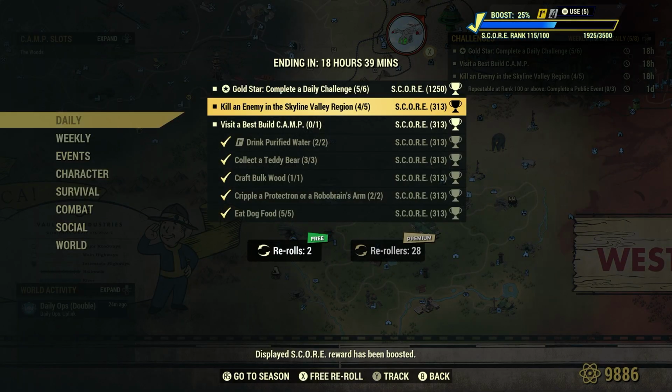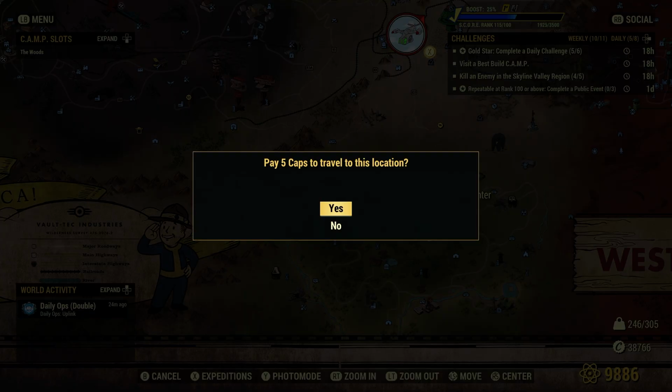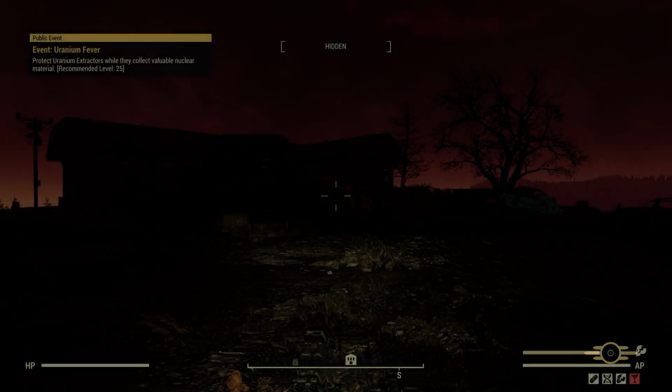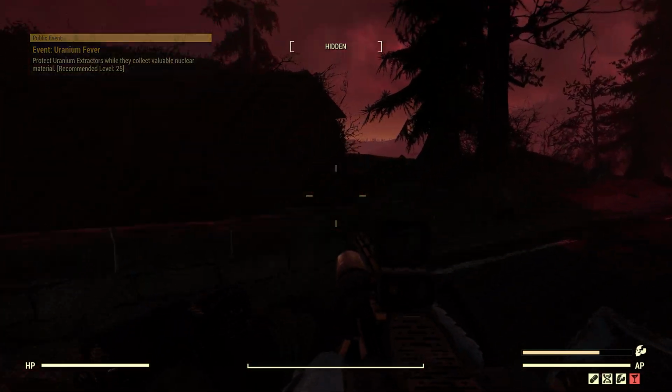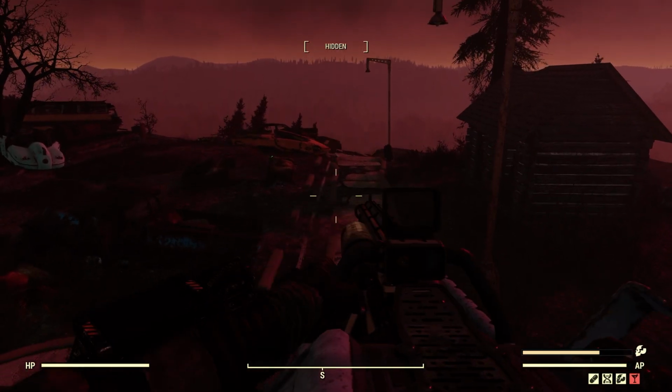Kill an enemy in the Skyline Valley Region 1. So again, everything is on the table. Let's pop over here to Shenandoah Visitor Center. There's a bunch of rad roaches over here, at least 10 or 12. So if you're lower level, you can make your way down here to the Shenandoah Visitor Center and take care of these little rad roaches. Pretty simple. Again, these daily, weekly challenges, you can make them as hard or as easy as you want, however way you want to play your game.